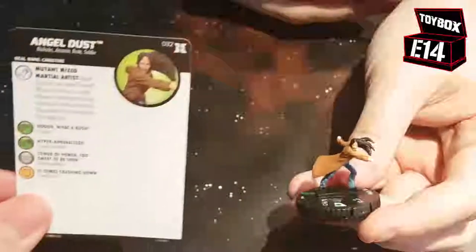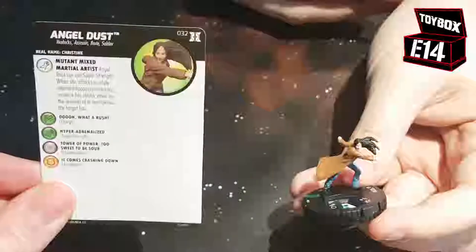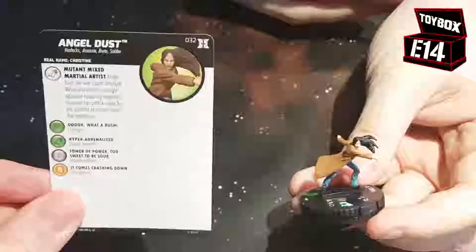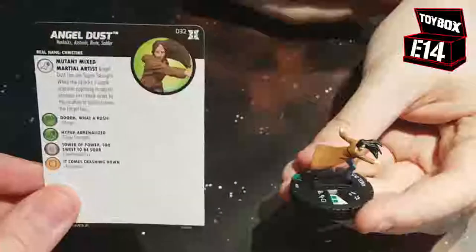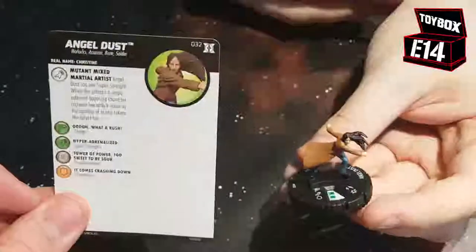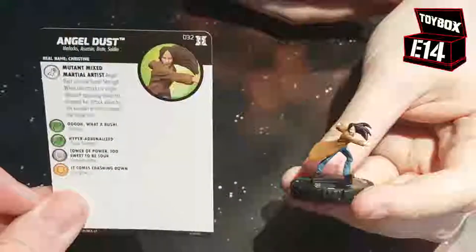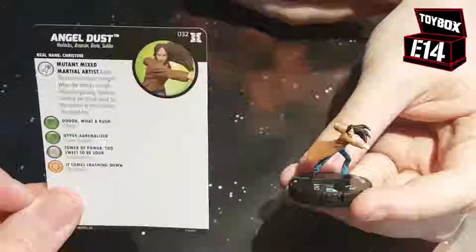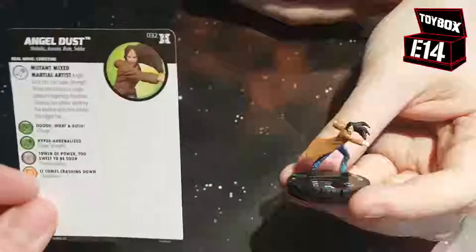Okay, so bringing the card on. Angel Dust is part of the Morlocks, with Assassin, Brute, and Soldier keywords. Okay. Has a box out attack called Mutant Mixed Martial Artist, which is Angel Dust can use Super Strength when she attacks a single adjacent opposing character, increase your attack value by the number of action tokens the target has.